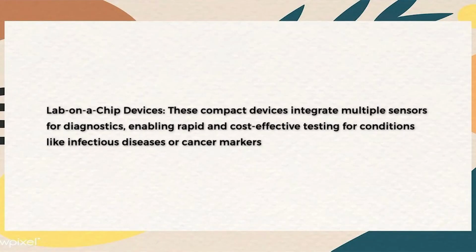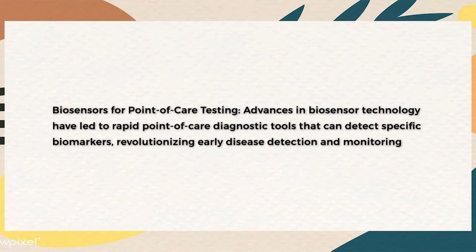Lab on a chip devices. These compact devices integrate multiple sensors for diagnostics, enabling rapid and cost effective testing for conditions like infections, diseases or cancer markers. Biosensors for point of care testing. Advances in biosensor technology have led to rapid point of care diagnostic tools that can detect specific biomarkers, revolutionizing early disease detection and monitoring.